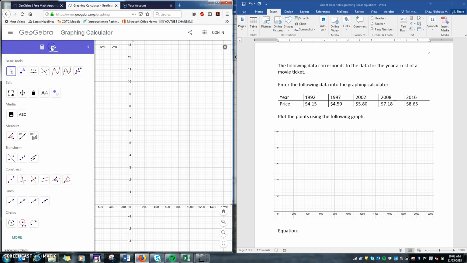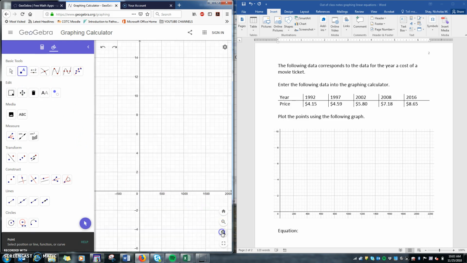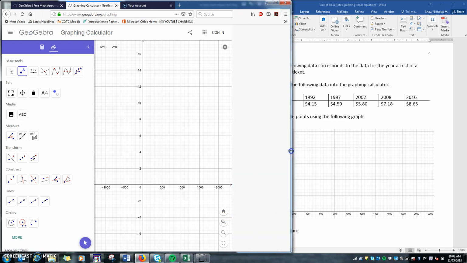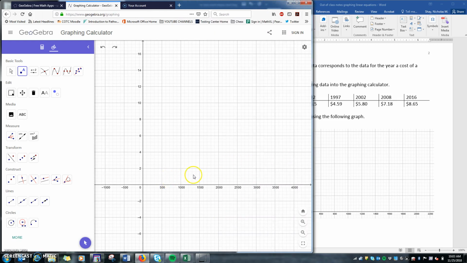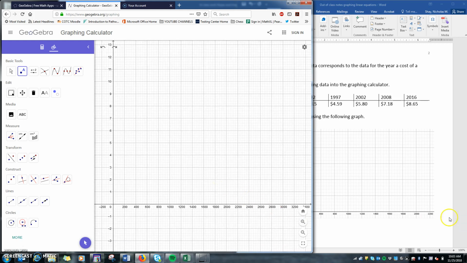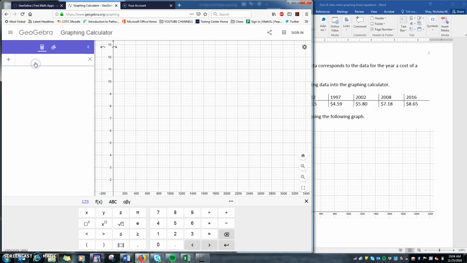So let's get some points. The first point is 1992, 415. So I've got to zoom this out a little bit. Actually, I think I can do this if that's okay with you guys. I'm going to zoom in, and again, yours, 1992 is going to be somewhere around here, right? So 1992, here's 1800, here's 2000. So 1992 is going to be somewhere up here, and then 415. So I'm going to actually do this. I can input the points.